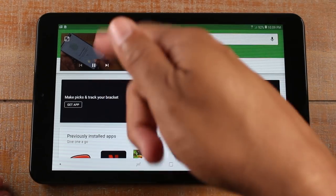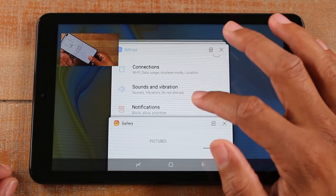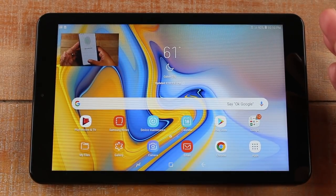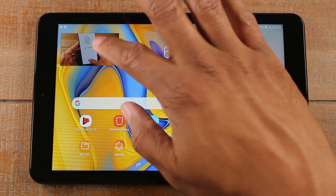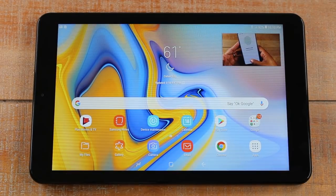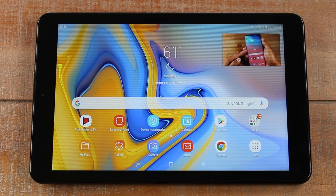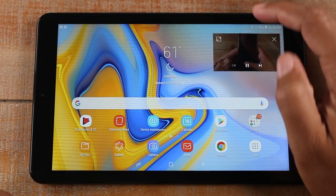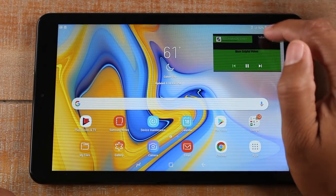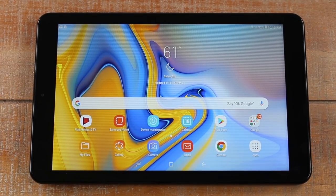Maybe you're following a YouTube tutorial and want to continue to follow it — you can have it going here while you look up the app. Or maybe you want to go to your gallery and look through some pictures. You can do anything — all your normal tablet operations while your video plays in this little pop-up window, and you can move it to any one of the four corners. When you're done, tap it and you can either open it up as a large video or hit the upper right corner to close it out altogether.